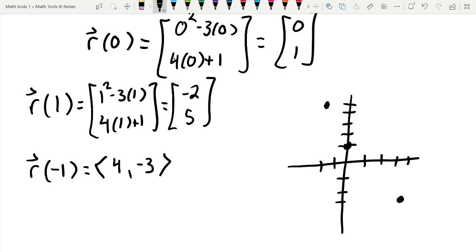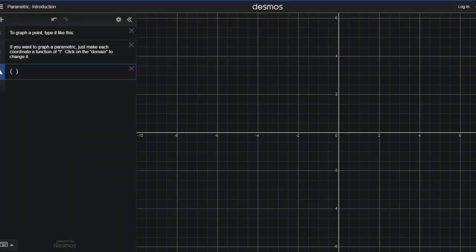Okay. So it can kind of be hard to get a feel for what the exact graph of these are, unless we start graphing a lot of points. Let me see if I can do this on the graphing calculator online and show it. Okay, so going into Desmos online here, it looks like it's fairly straightforward.